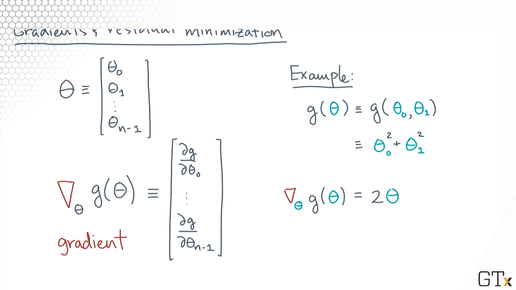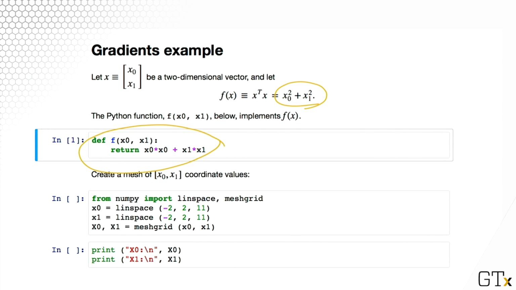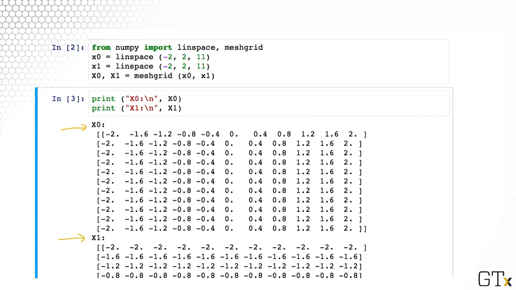Now that's very abstract, so let's look at an example visually with the help of a Jupyter notebook. Let's start with the same example, here using the variable x instead of theta. The code just implements the formula. Now let's create a grid of x0, x1 points.